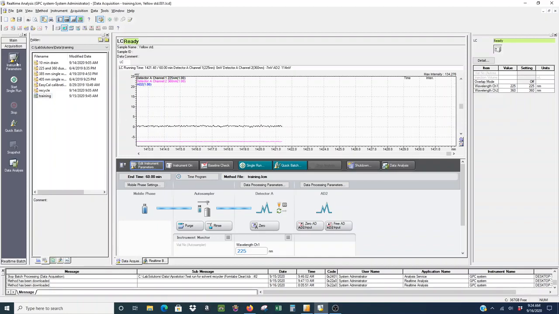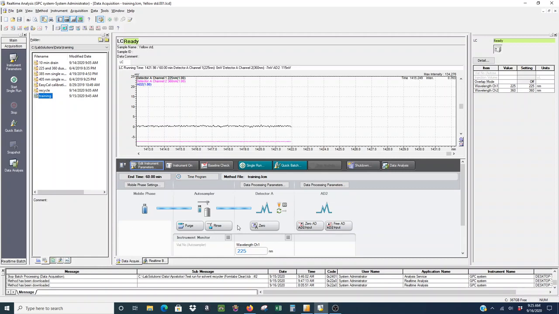So for just like your standard, we'll do just like a standard run. So down here we have our methods. Our method file is going to be denoted here, and we have several that we can choose from that myself or Apostolos or Keith have come up with. There's one called training, which was the original one I made with our Shimadzu rep to kind of just test the system. This is an okay one for you to use if you're looking for double wavelength, and also using the RI detector if it's working.